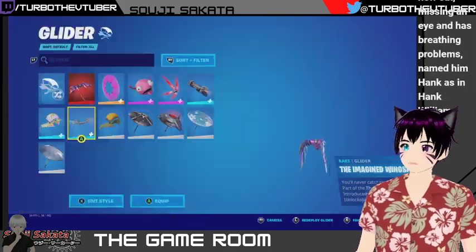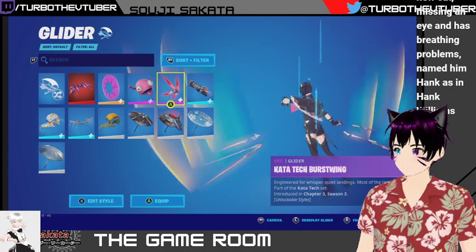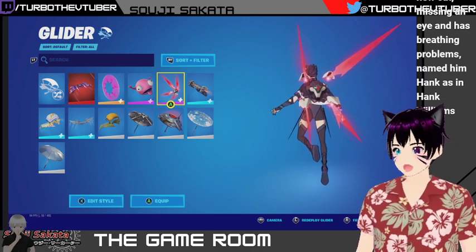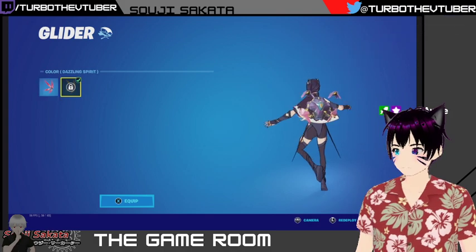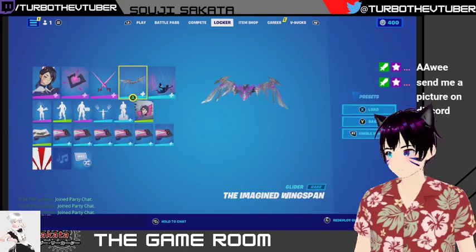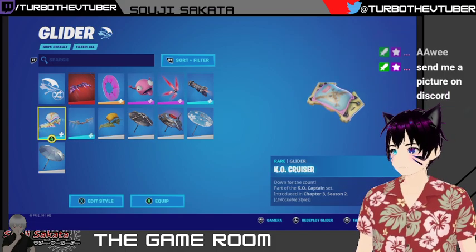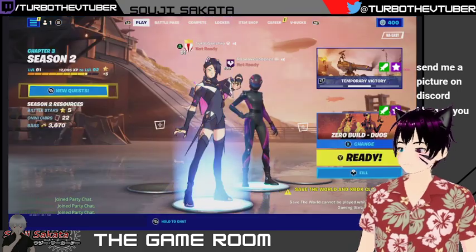Alright, I'm gonna switch gliders this time. Yeah, it's good. Get a new cat, missing an eye and has breeding problems. What the hell? Where'd you find him? That's a good question. Find him. Is that cat okay? I need to turn on Discord. Yeah. I think we'll just take this one. That'll work. Alright, I got a new one.